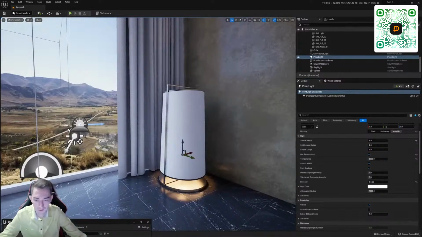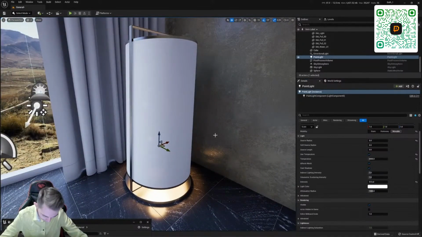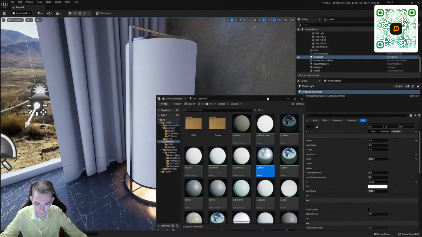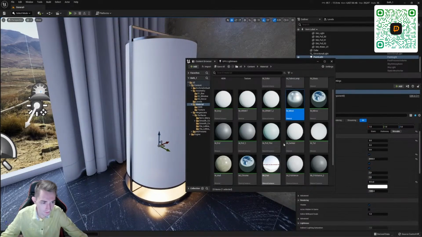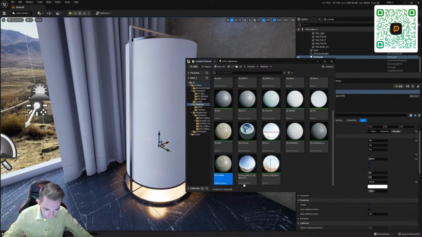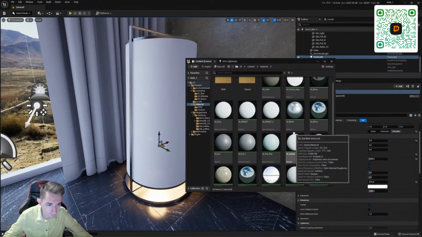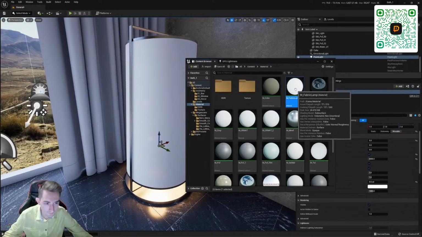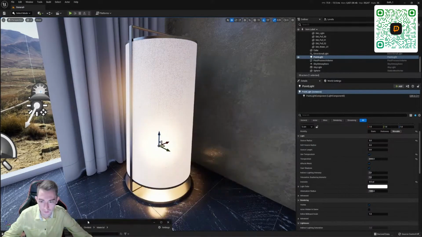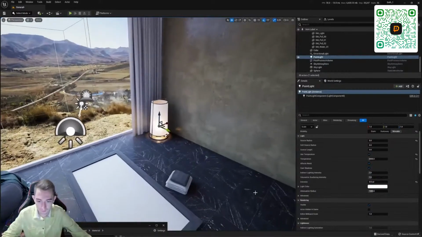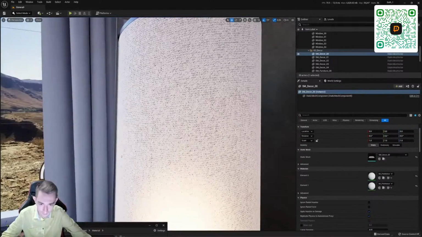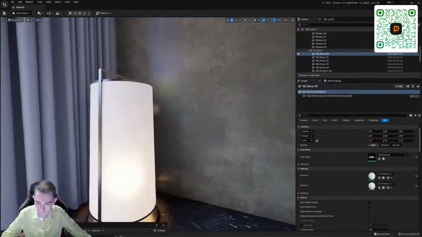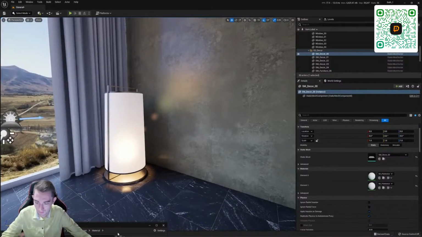So now we're going to customize the fabric material. I have already made it for this. Now I will show you how to make it, how it is made more accurately. So here it is, this material. A sign. And that's how the light transmitting material will work for us. This is our fabric. You can slightly reduce the tiling. Now I'm going to reduce it and show you how it's all done.